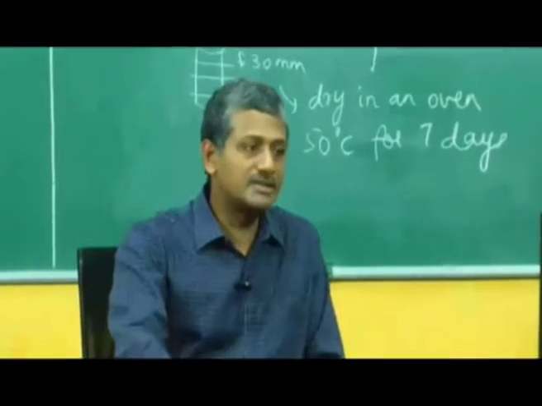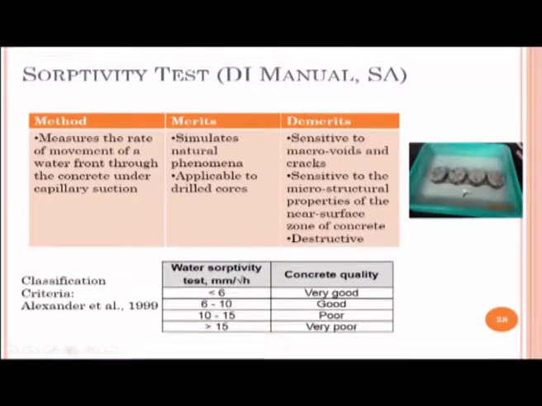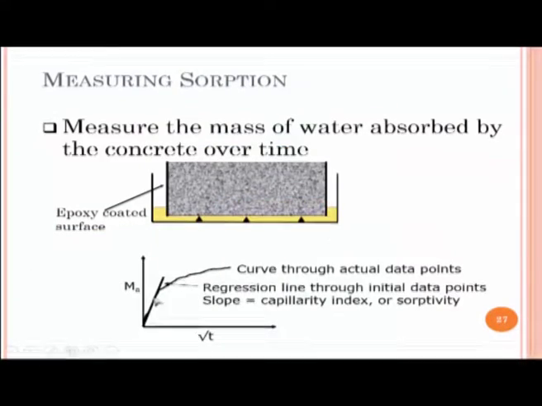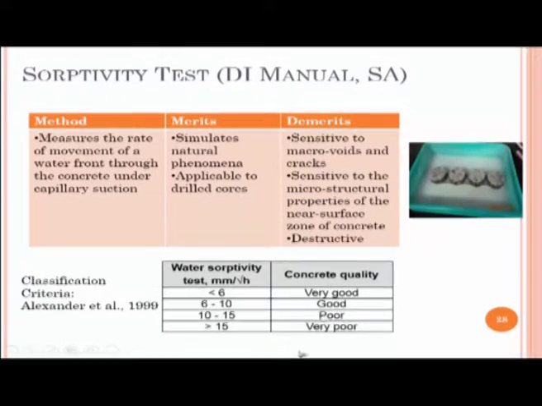So water sorptivity test simply means that you are putting this concrete in a tray of water. Actually, instead of water you can also use saturated calcium hydroxide solution, because if you just use water there may be some ions from the concrete that may come out into the solution. So instead of that you can have calcium hydroxide solution which will prevent any leaching from happening. So even here what you are simply doing is measuring your mass absorbed, plotting against square root of time. The slope of that initial part of that plot gives you the capillarity index or sorptivity of the system.